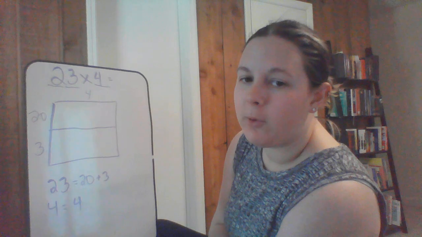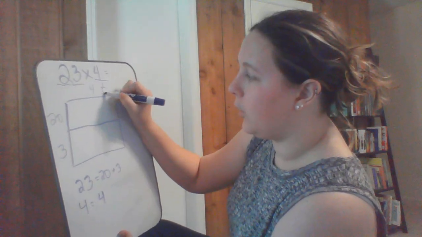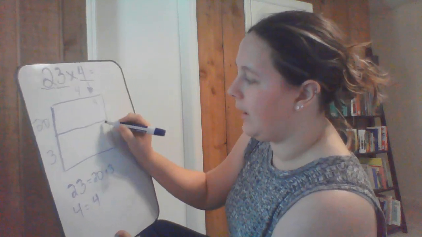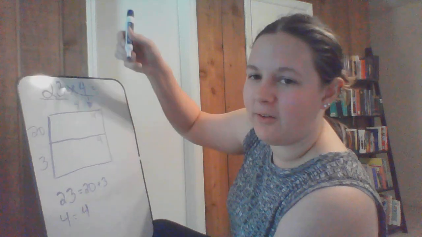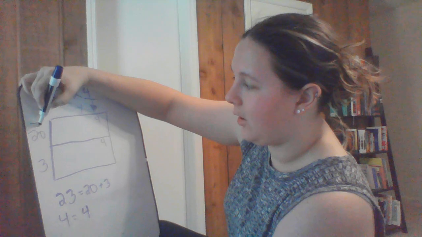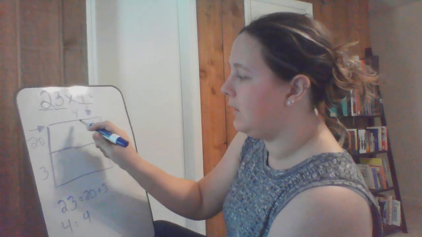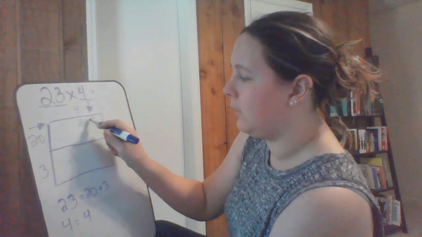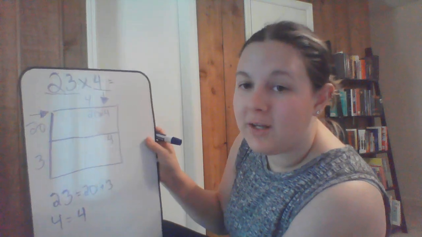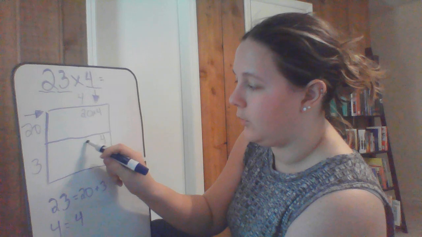It's important that we remember what direction our numbers go. Our numbers on the top always go down. So that means this 4 is going to scoot right down both times. It goes down like an elevator. Then we have our numbers on the side. Our numbers on the side always go across. So this 20 is going to scoot right over. If there's another box over here, the 20 would go in there too, but there is no box there, so we don't have to worry about it. Then we have our 3, it's also going to scoot over.